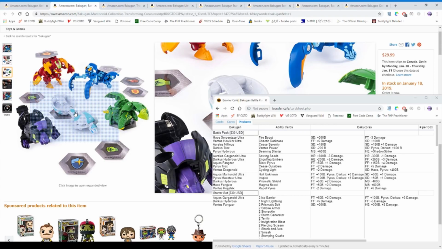Fangzor is a 107. Now that base B power is really bad, but as soon as domination is online, it becomes 500. So 507 are like ludicrous stats. 507 is better than Aurelius stats. It's really, really good. And since Chaos has very natural synergy with Pyrus, which removes your opponent's Baku cores, it works well there. And Pyrus has cards that change the win condition to being by damage.